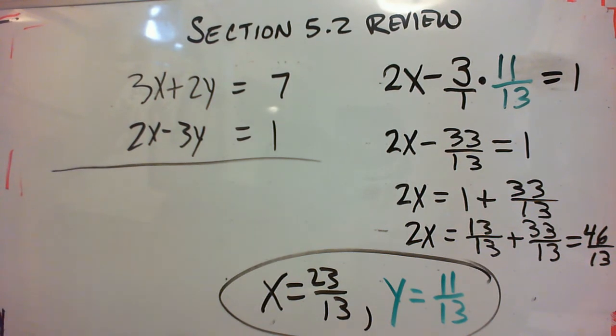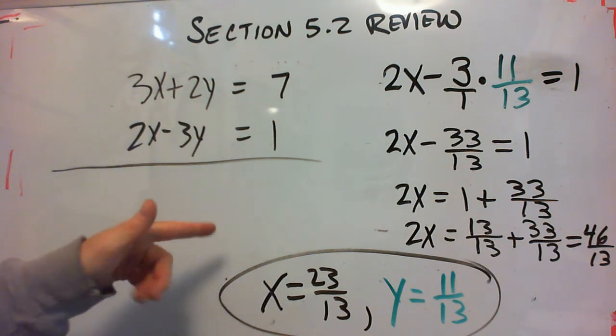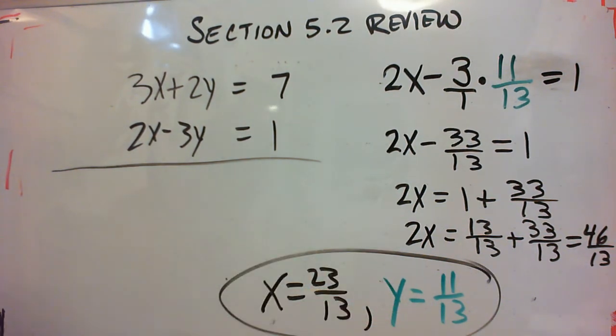Now you might be shaking your head, oh, this is awful, all these fractions. Isn't there a better way? Well, we could have found x by doing elimination of the y variable. So you can eliminate the x variable to get y to the 11/13. Then we go back to our original system.